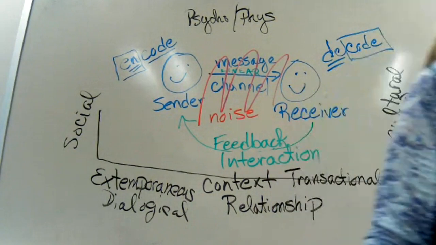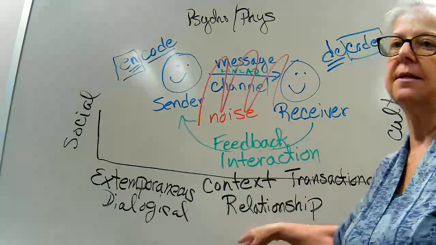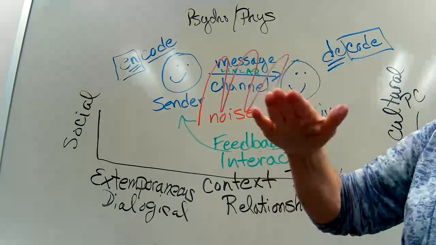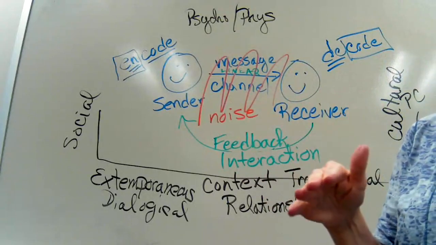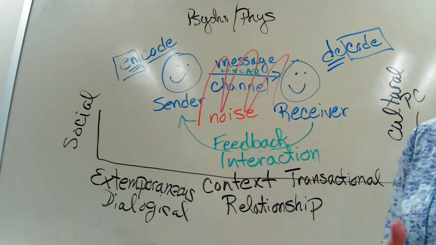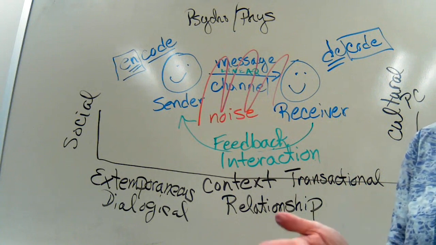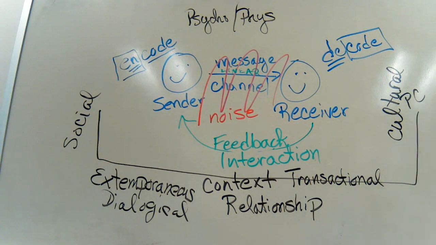And the last thing that it says is that all of these contexts mean that what you say, you've got to put this phrase inside your head, it depends on what you're going to say, how you say it, where you say it, when you say it, in terms of what you mean by it and what other people understand about it. All right, so we've talked about context, we've talked about dimensions.